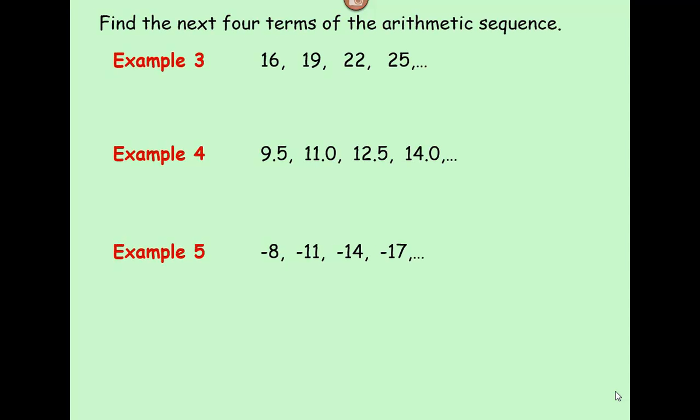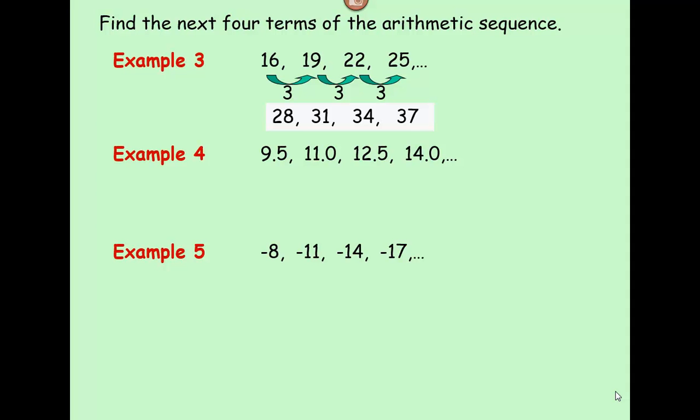So here are three more examples. Let's follow these examples and see if we can do the same thing. Once you've determined that it's arithmetic, you just need to find this common difference. First thing is you should decide if it's arithmetic. All the ones in these examples are, so let's go ahead and see what happens. In the first one, the difference is 3 each time, so that means we're going to continue going up by 3, and we'll get 28, 31, 34, and 37.